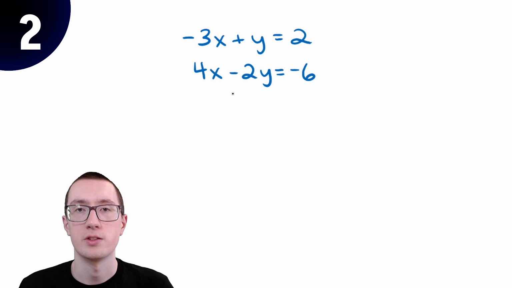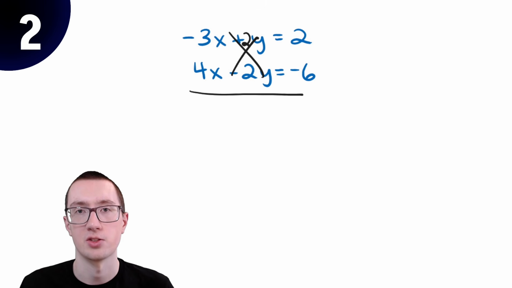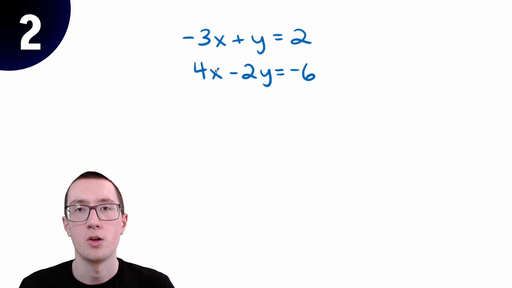So there's 2 main methods to solve a system of equations. There's substitution and there's elimination. Elimination would be if we added these 2 equations together and it canceled out a variable. So that would be really convenient if this number was a 2, for example, and then we added these together and the plus 2y and minus 2y would cancel out. Now we could use elimination with this by multiplying this first equation by 2 and then solving it, but I think substitution will probably be easier in this case.